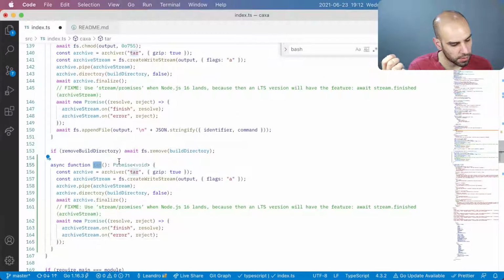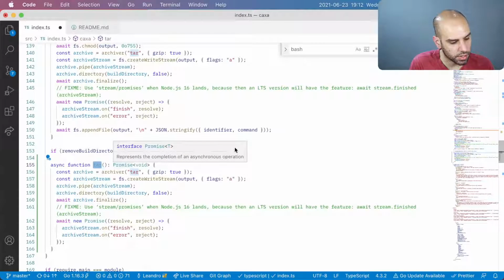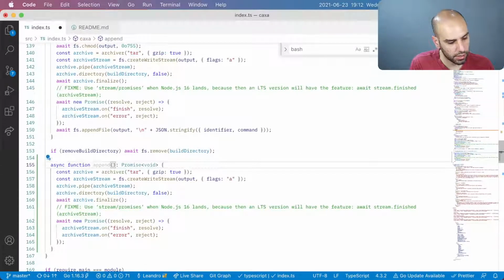So maybe I should rename this. It's not a generic tar function. This is just append tarball of build directory to output.